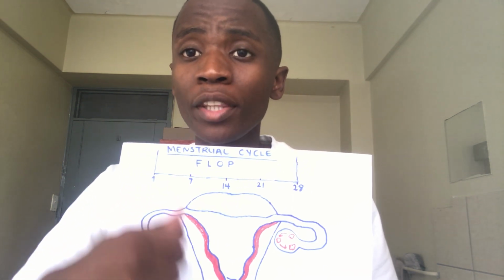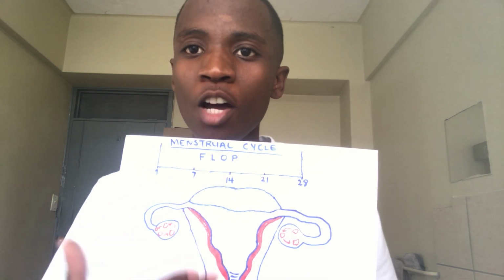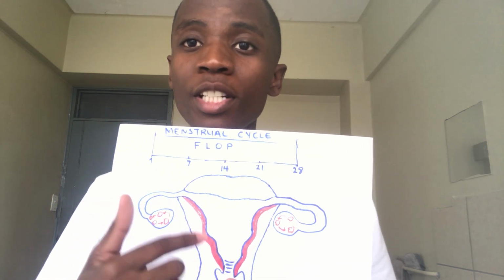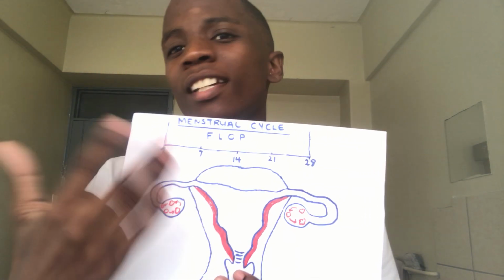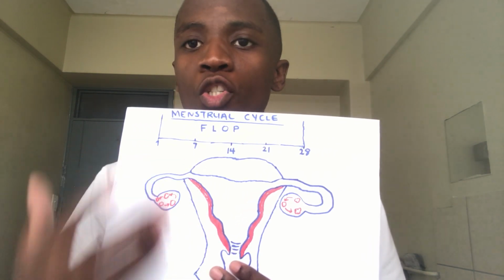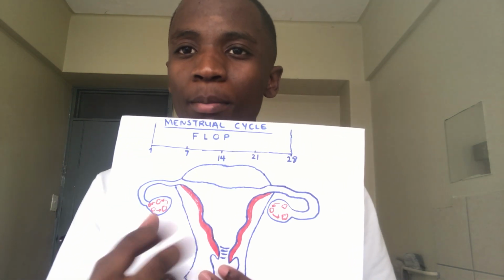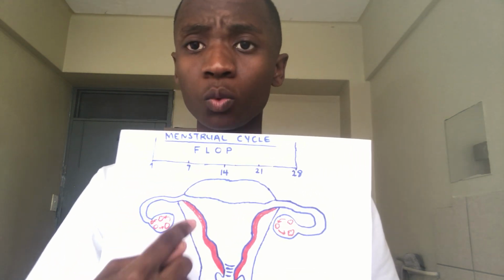When the follicle is growing, it becomes a matured follicle, which is known as the Graafian follicle, which is going to secrete what? The estrogen, as I told you. So the estrogen prepares the endometrium wall to become thicker, more vascular, and more glandular, to be strengthened, so that it can be ready to carry the baby or the embryo. So that's what happens in the ovary and in the uterus between those days.